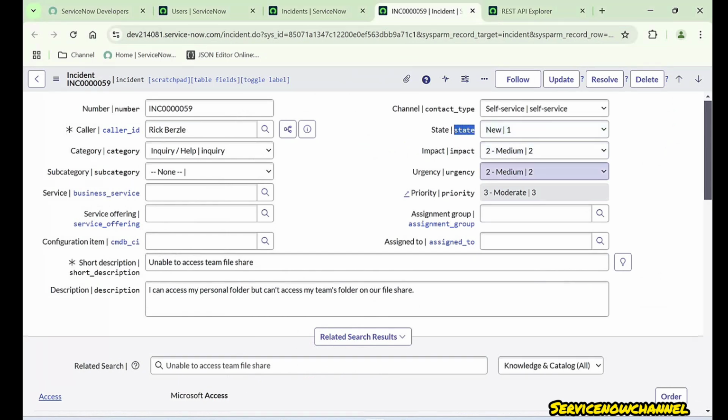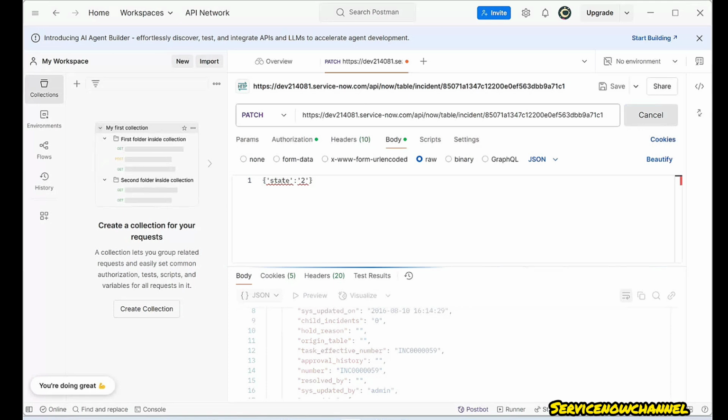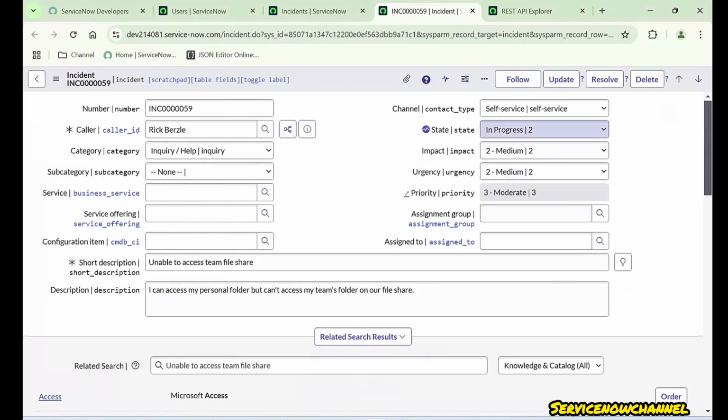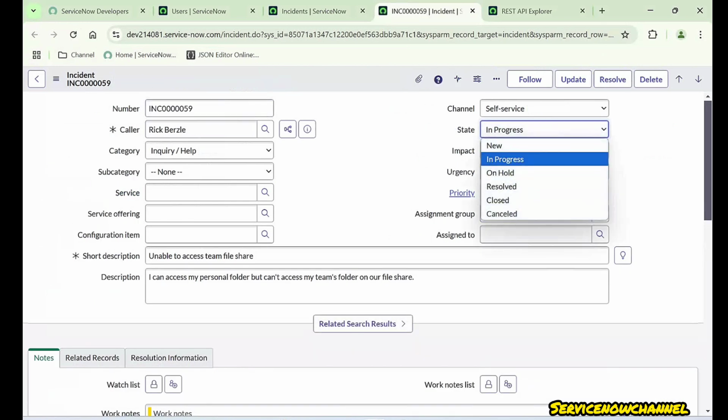We will try to change the state to In Progress, which is 2. Let's type state and take 2. Now we will click on send. Now let's check. You can see the state has been changed. So this is for a choice field.